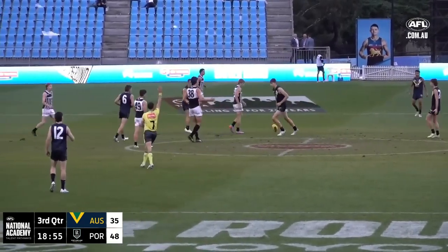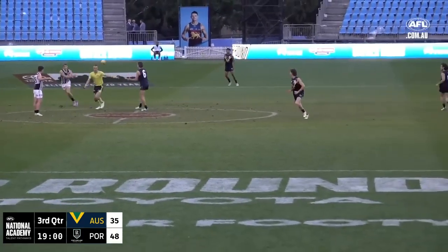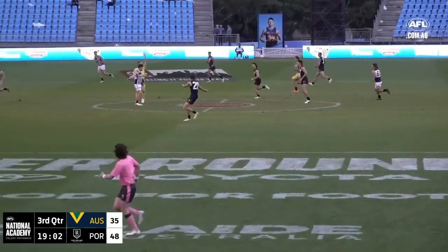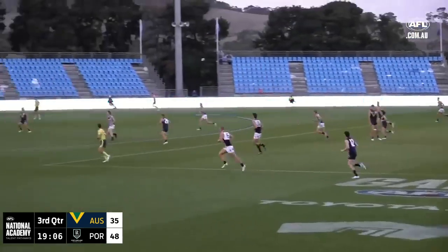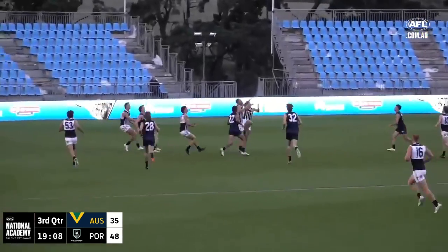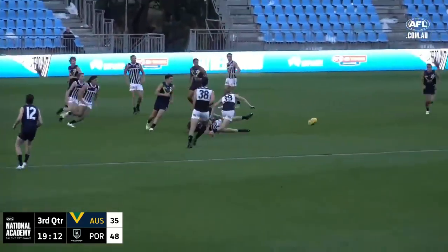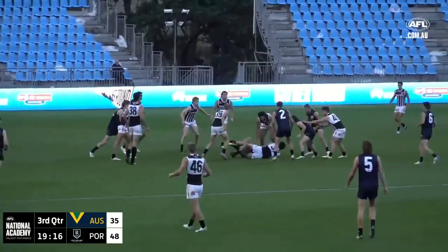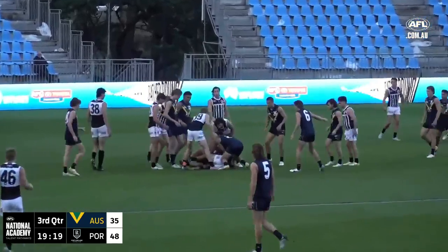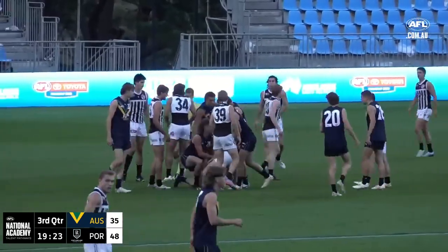There's a whistle. Non-controlling umpire saw something. I think it was a hold. And a free kick will go Australia's way. Colby McKercher again. Another one of the Tasmanians in the lineup here for Australia. Goes inside 50. Might have spoiled his own teammate there, Jones. Ball trickling on ground level. Watson tried to come crashing through. We'll see another ball up here.